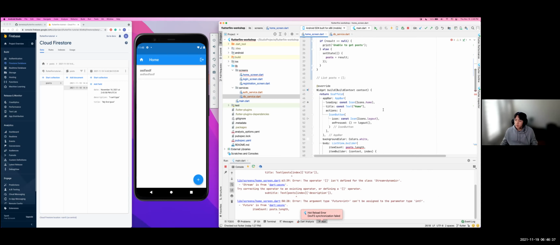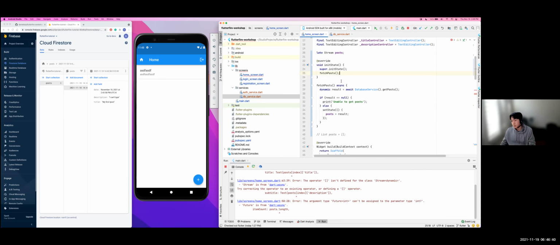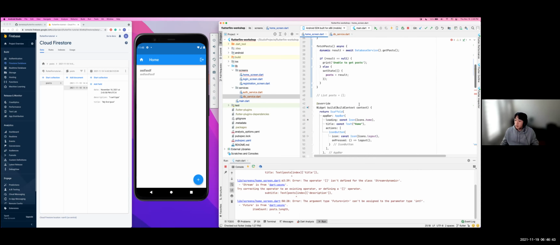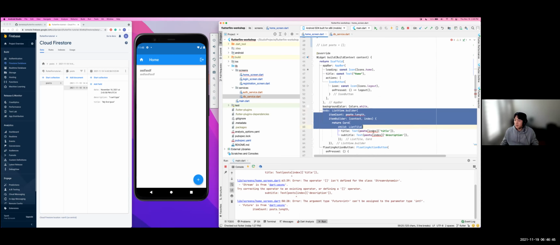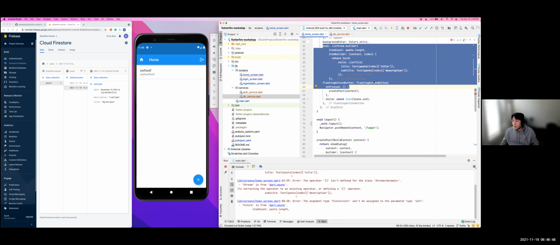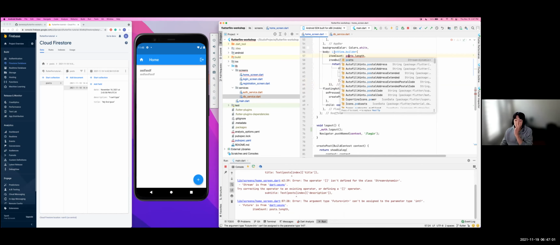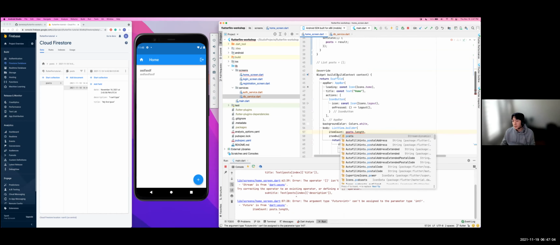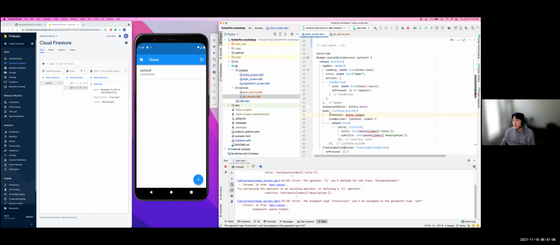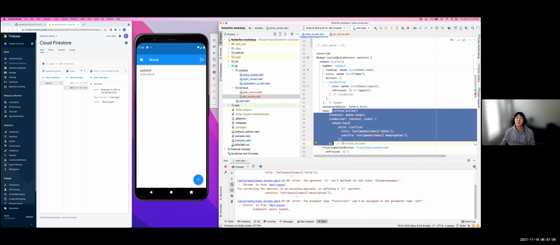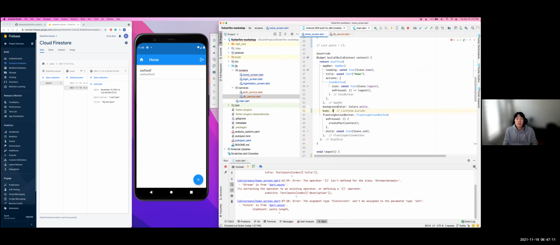Oh, it's giving me an error. Oh gosh. That's because we changed the name post. And so this body, this list view builder is not working. So that means we have to fix this list view builder. List view is for list item view. But what can we use to go from a stream? Thankfully, Flutter has something called the stream builder. So stream builder is right here. There we go, stream builder.